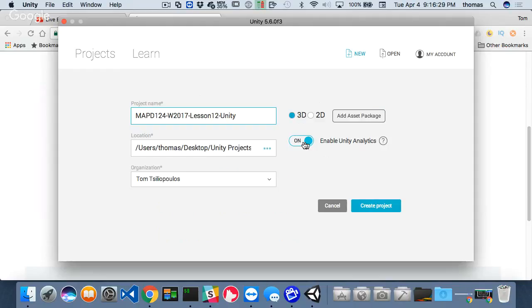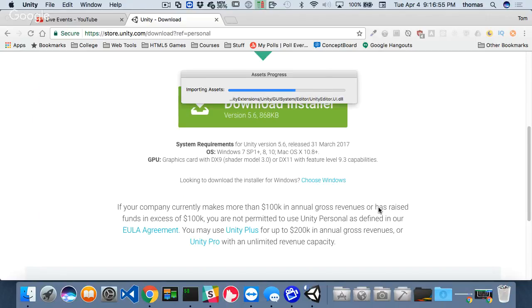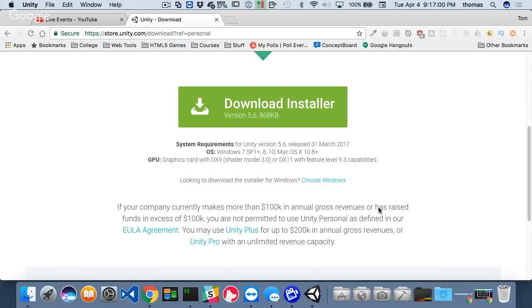You can turn off analytics for us. Today it is not required. You need to set it so it goes to a particular location, so you can find it. And then I'm going to create my project. Notice that I'm logged in. The only way you can download and install Unity and run it is if you physically create an account with Unity. So that's one of your first things you should do. Create my project. All right, cool. So my project is being created. And when it's done, you're going to have the Unity screen coming up, the Unity interface.